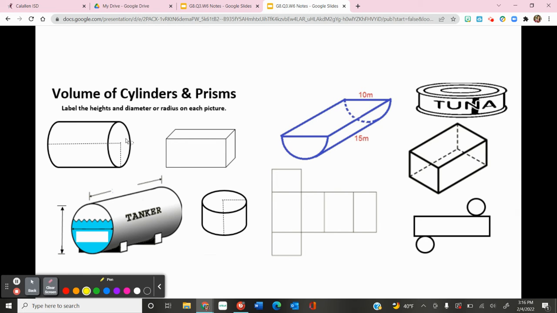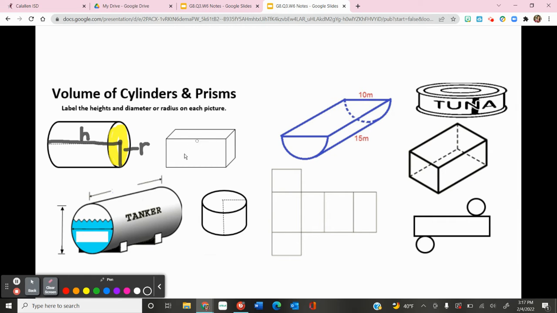And on this cylinder, your base is going to be this circle here. After we've identified our base, next let's identify the height and/or the diameter or radius. Looking at this base here, I have a line only going halfway on my base, so that tells me that this is going to be my radius since it only goes halfway. Now, this line going from the center of my base to the opposite base, this is going to be my height.